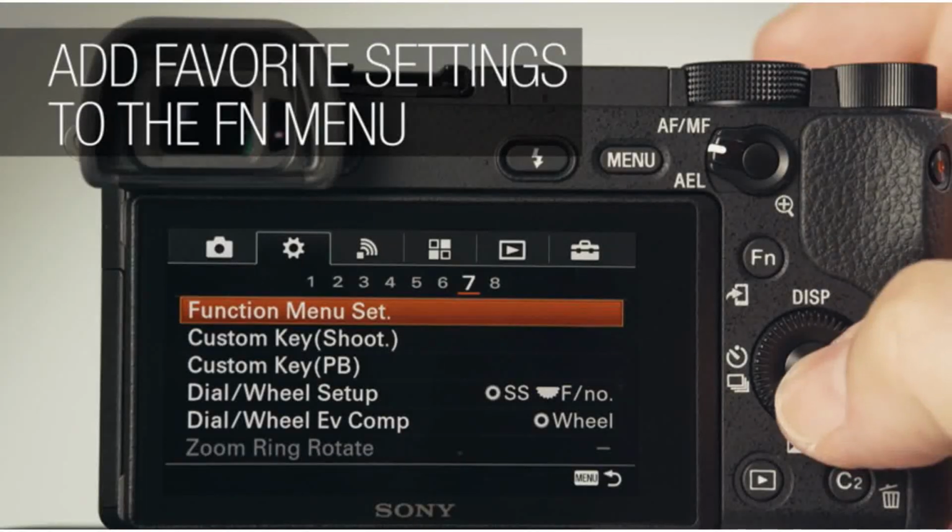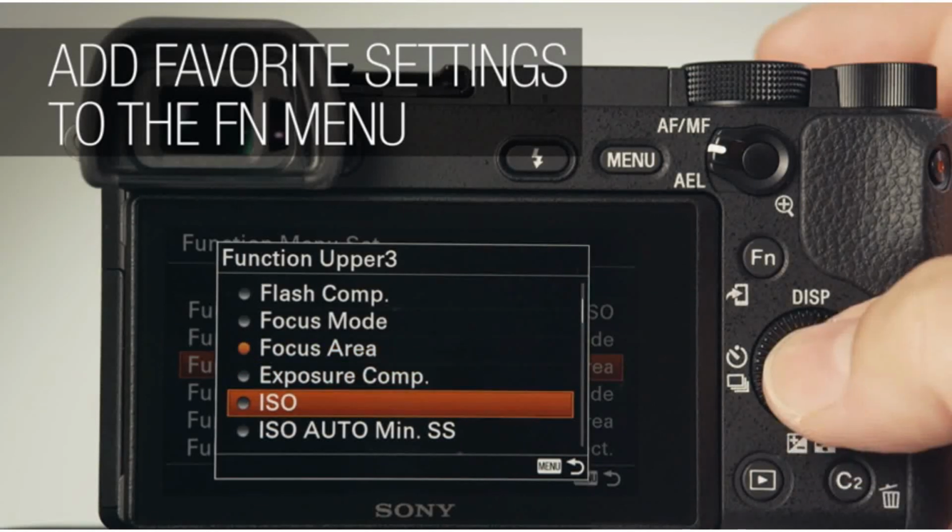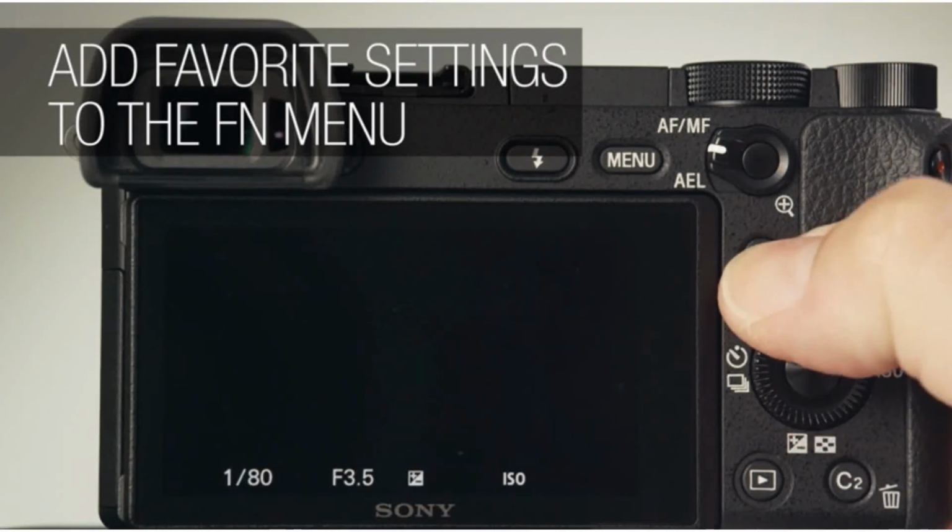Spend a few minutes setting up the a6300's function menu. You can add frequently used settings to avoid searching through menus.